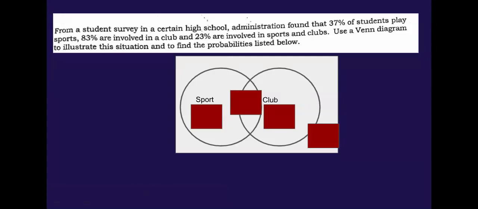This is from the Unit 6 packet. This is number 35. I wanted you to have this. I know some students might have already done it or you might be familiar with this, but I wanted you to definitely have another example to work through in case you needed it. So also fill this out in your Unit 6 packet. This is number, I think, 35 again.